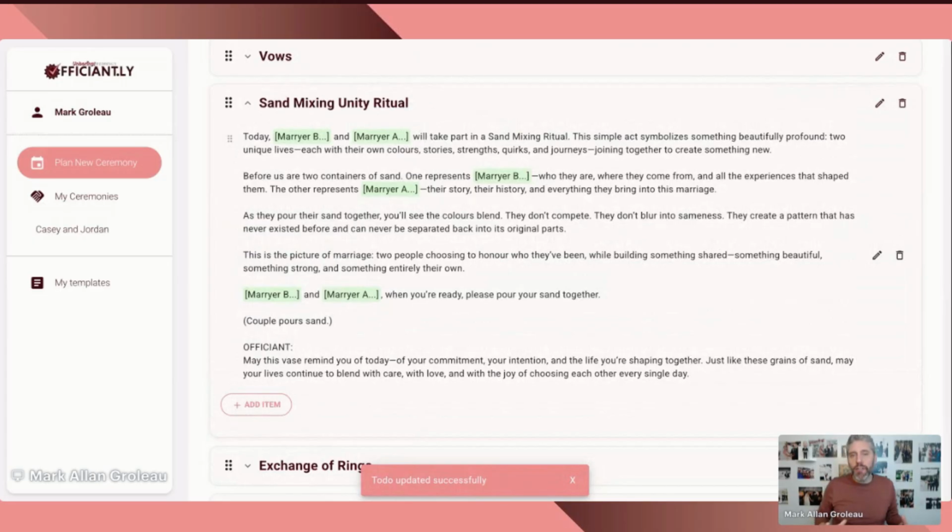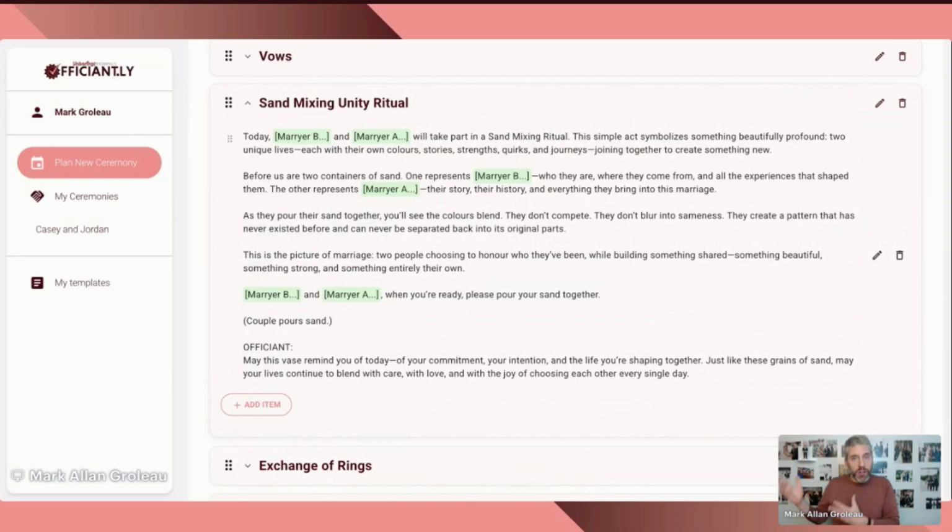Again, you will have an opportunity to add this in the wedding workshop for every ceremony you create. You would only want to add a template item here if A, you know that you will be doing it for almost every ceremony you create, or B, you always want it to show up, and then inside the ceremony script draft for a particular couple, you just want to click delete and make it go away.